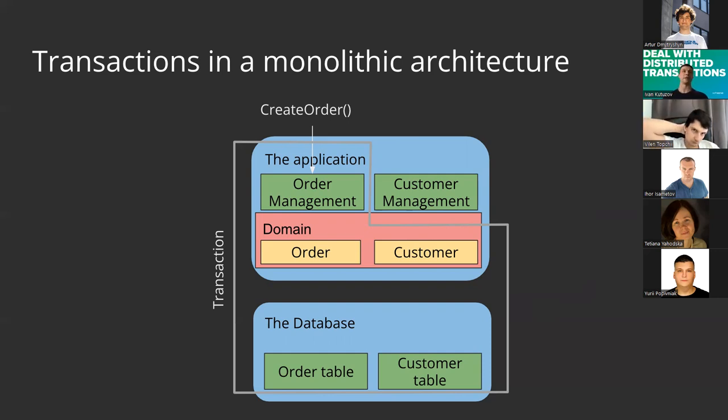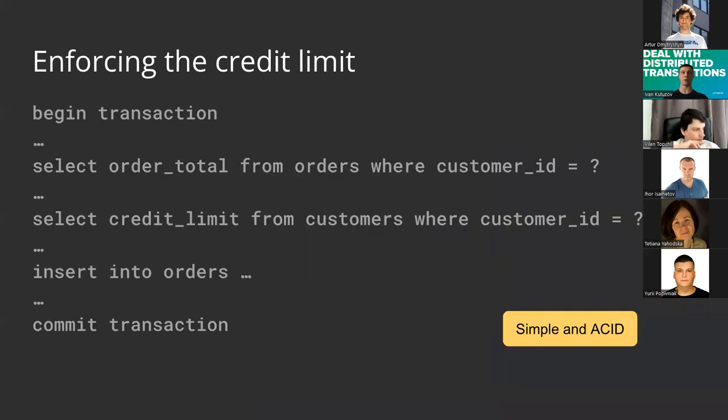In a monolithic architecture, it's pretty easy to organize such a guarantee with one transaction. We can wrap our request to the database in a transaction, verify all conditions, make all checks, and if everything is okay, atomically commit these changes to our system, or roll back if something goes wrong. I hope that's clear. For now, it's just how we thought about this a couple of decades ago, I believe.